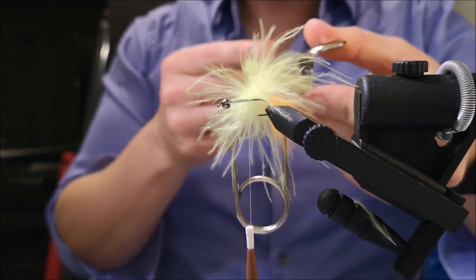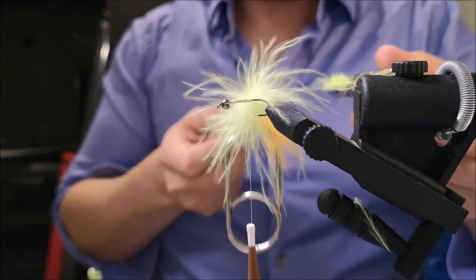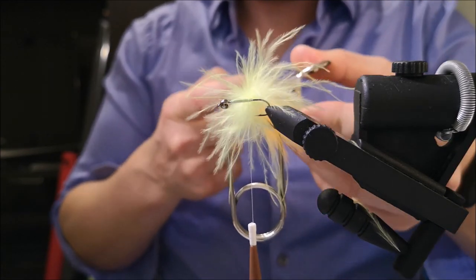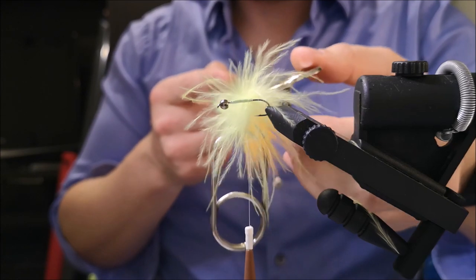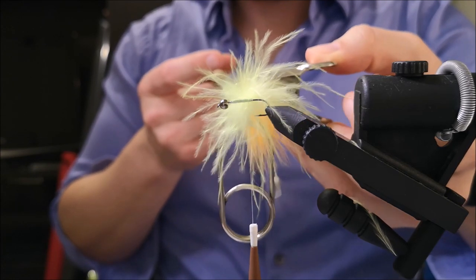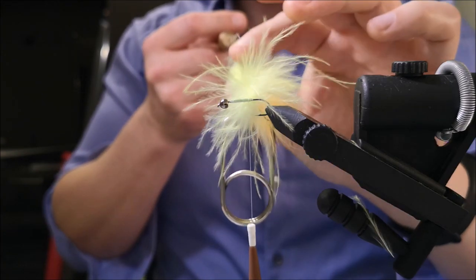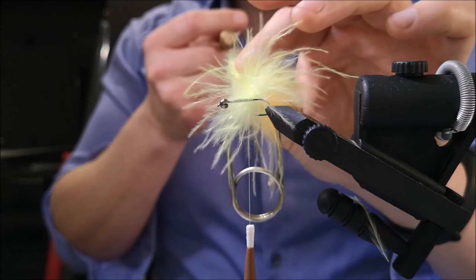Put a new bunch of marabou fibers inside the loop. Trim the back ends so that you have approximately the same length of the fibers and also the same width covered of the dubbing loop. And then start spinning the dubbing twister in the same direction as you did the first time with the first loop.